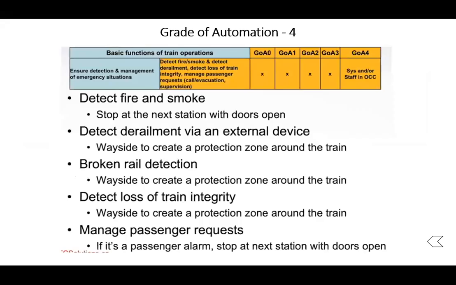The most important thing, as I have told you, is the 4th item about the hazards, or how to manage situations. See here, when there is an emergency like smoke, what is to be implemented by the system is to stop the train at the next station and open the doors for the people. And then if there is a problem with the train itself in any way, it has to create a protection zone around it so that no other train will come nearer to it and cause an accident.